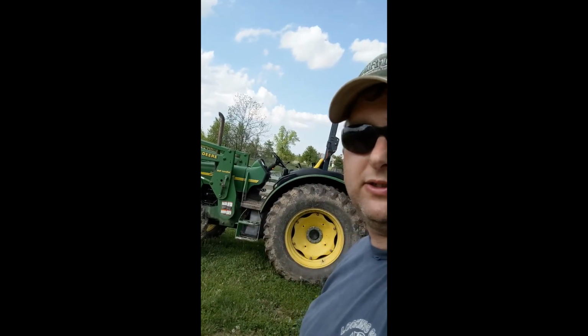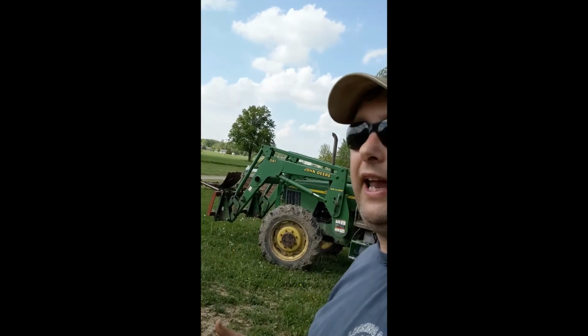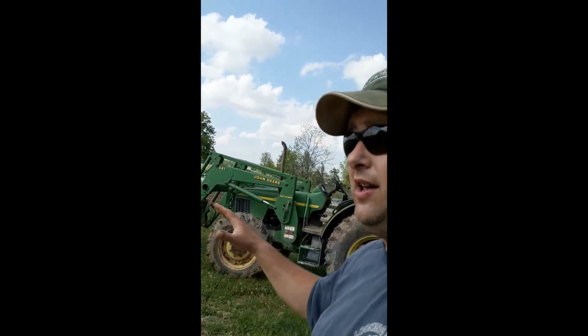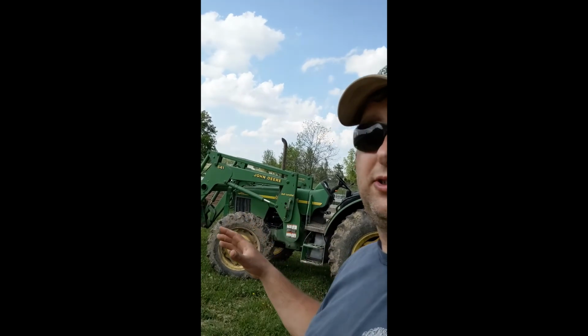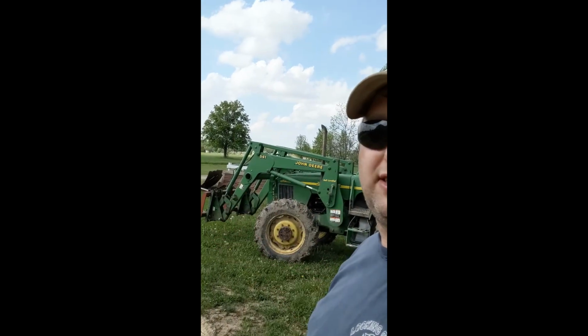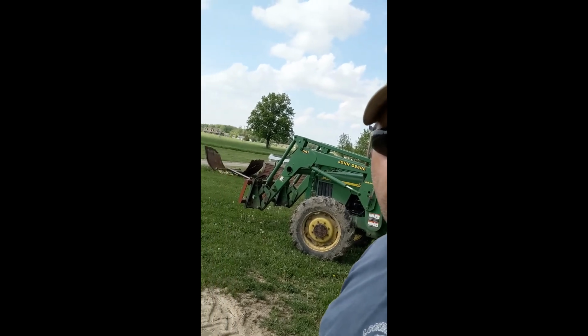That opens up our field of view so we can see everything out front better. It also allows us to get a little bit closer to the fence rows, and gives us a little better maneuverability through the field.